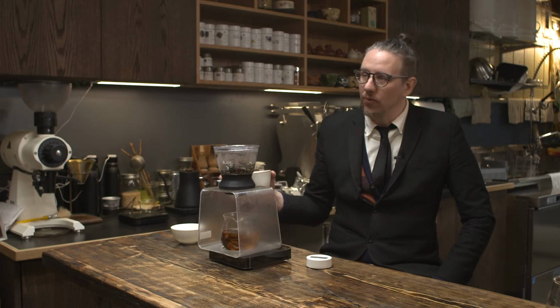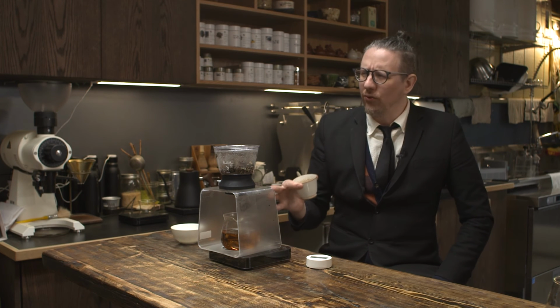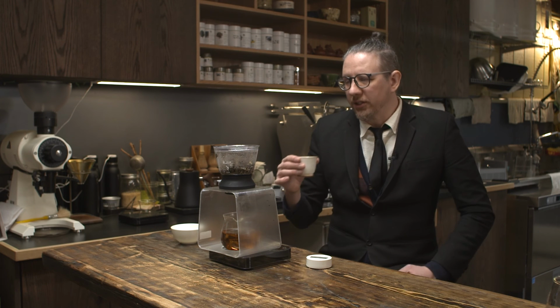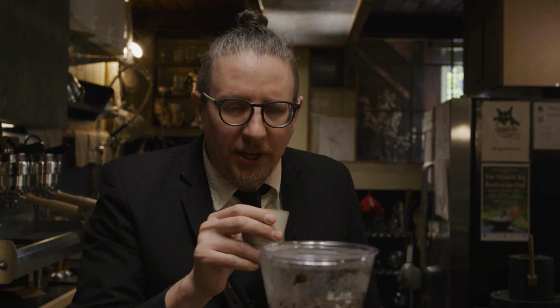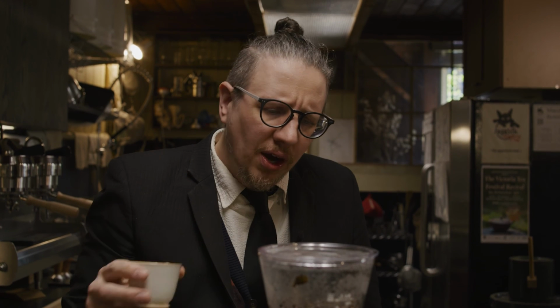Honestly, this is a tea that's going to work with this full immersion technique, as long as you give it a rinse, the rinse makes a big difference. It just gets rid of all the harshness. You don't get that charcoal kind of layer that's interfering with your ability to really pick up on some of these more delicate aromatics. And then, yeah, you can just spend some time with it. As it cools, it's just going to taste better and better and better. So just give it some time, hang out with it. You should be able to get multiple extractions if you're so inclined out of these leaves. But yeah, it's a nice way to do it.